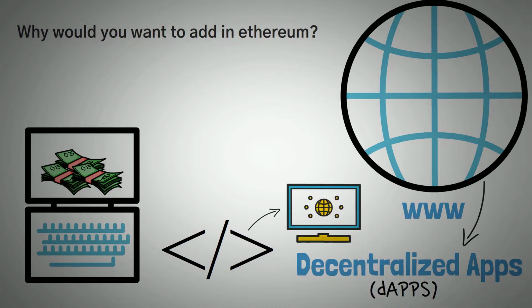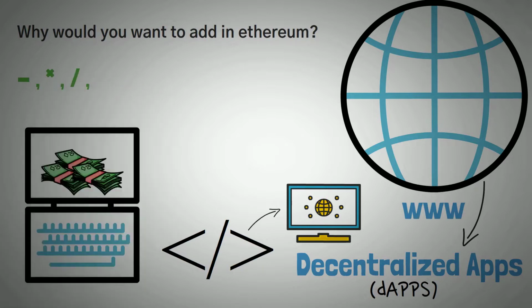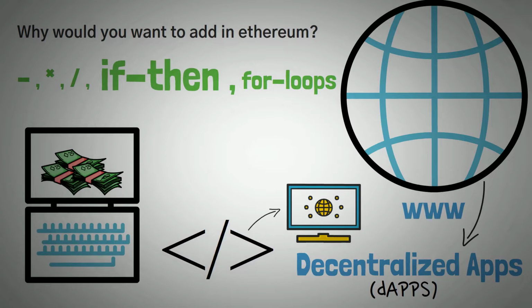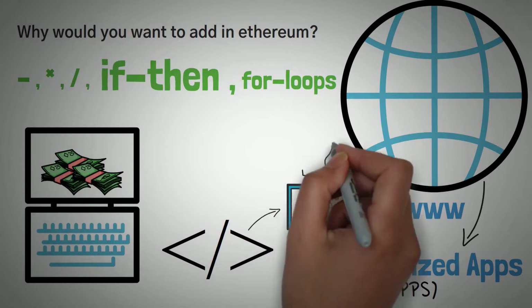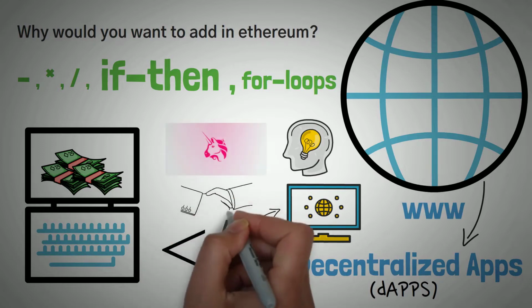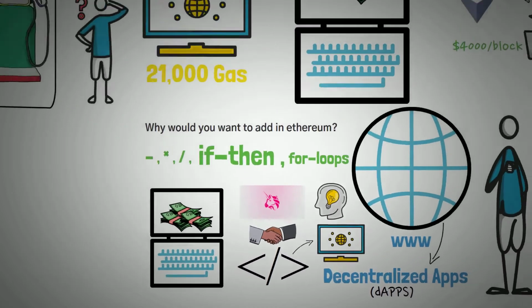So adding or addition is really basic, but it's the foundation of code. You can also subtract, multiply, divide, and from there you can do other logic things like if-then statements and for loops, and it gets really complicated very quickly. And with enough imagination and education, you can actually create an entire decentralized exchange like Uniswap, where you can trade coins for other coins without there being a central authority like Coinbase. But that's a video for another day.